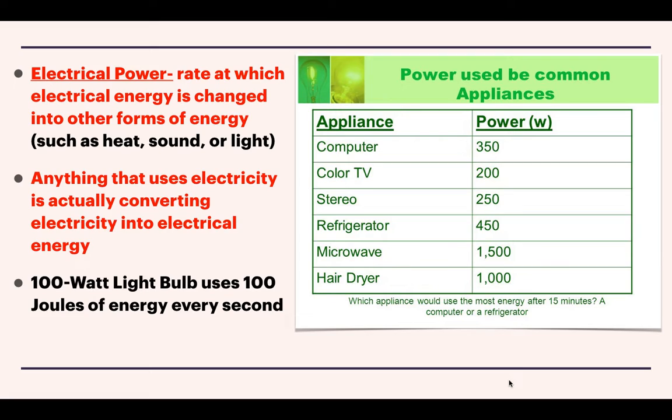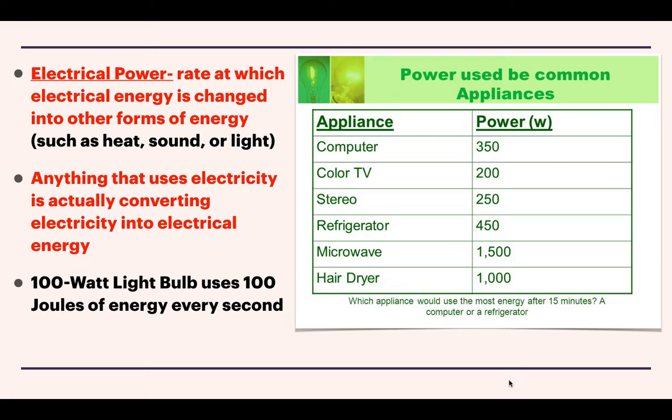So anything that uses electricity, anything in your house, computer, like you see on the list here, your TV, stereo, is really just taking that electricity from the power plant and converting it into other forms of energy. It's just a transfer of energy. Remember that when this happens, just like any other energy transfer, heat is usually lost in the process. There is a massive amount of heat loss when you think about after that electricity is produced in the power plant, by the time it gets to your house, huge amounts of electricity are being lost.